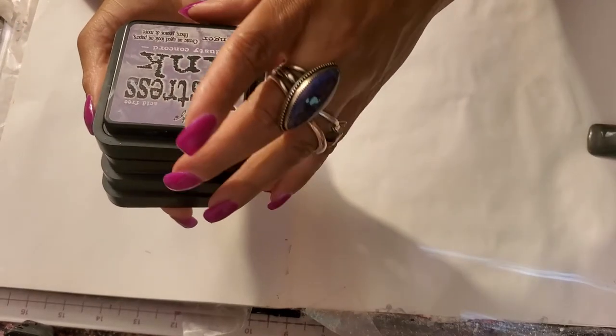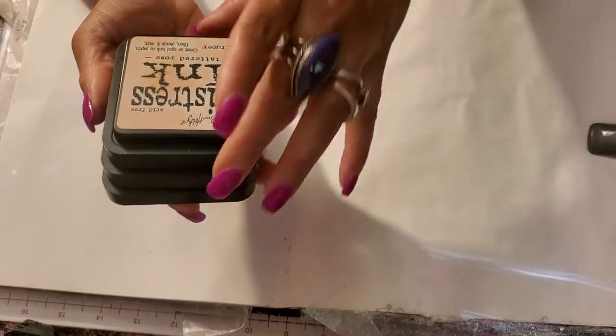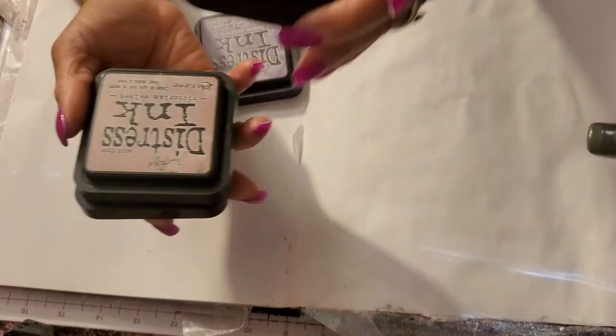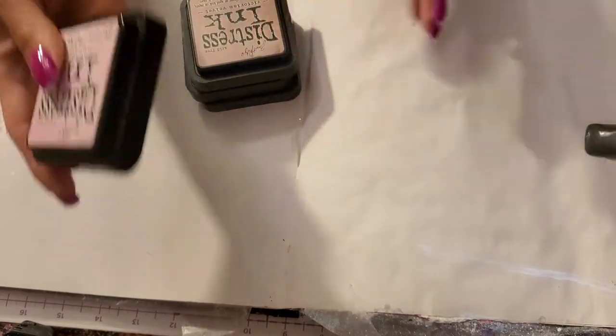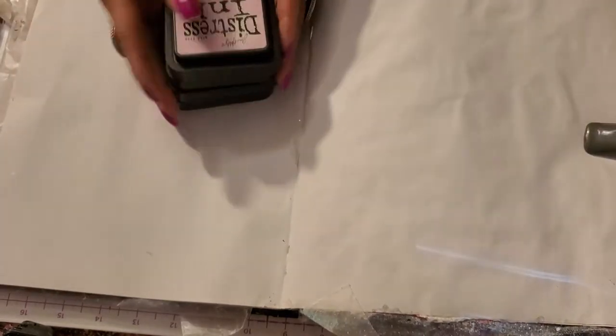And then this is distress ink, dusty concord. Distress ink, tattered rose, distress ink, Victoria velvet, and distress ink, spun sugar. I wish I had all of those in the distress oxides, if they have them in the distress oxides.